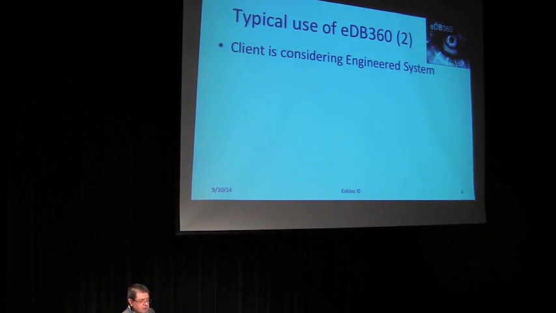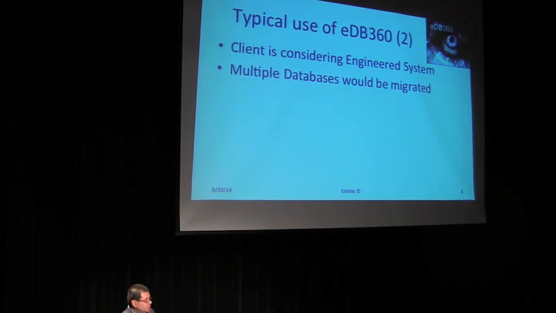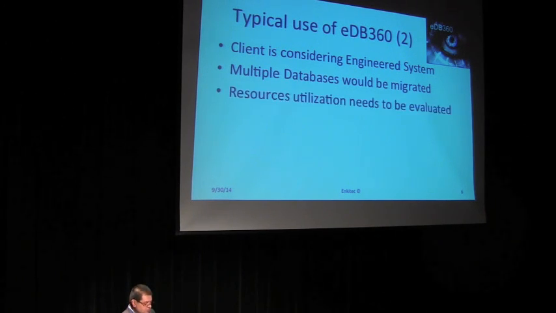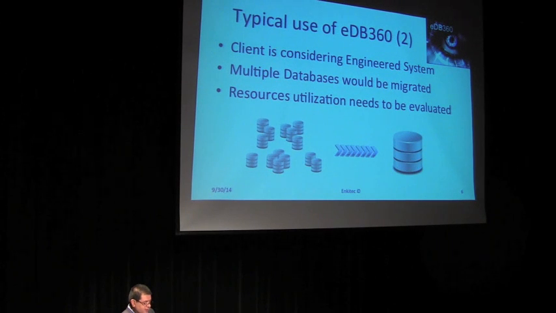Another use is when you have a client, or you are the client, and you are considering something like engineered systems, and you have multiple databases that you want to consider for migration or consolidation, and you need to evaluate resources. In that case, with many databases into one database, how do I do that? How do I see those resources?